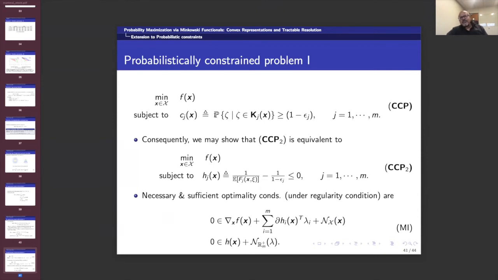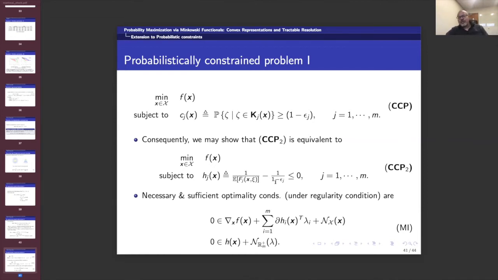So in the probabilistically constrained regime, you've got this problem on the right, on the top, which is CCP. Now, because this probability can be rewritten as the expectation, and then by taking reciprocals, you can write this as a constraint. The constraint you get is h sub j of x, which is entirely equivalent to c j of x. Okay. All that you've done is use the reciprocal, and this is of course using setting A, and h j of x is now a convex function in x. Okay, why is it convex? Because we showed that before.